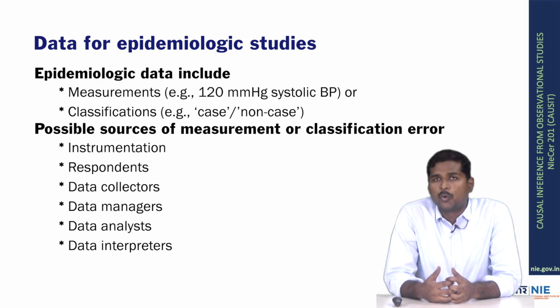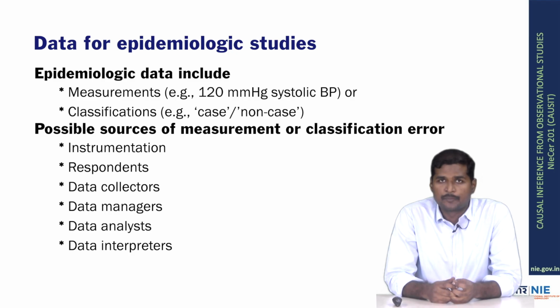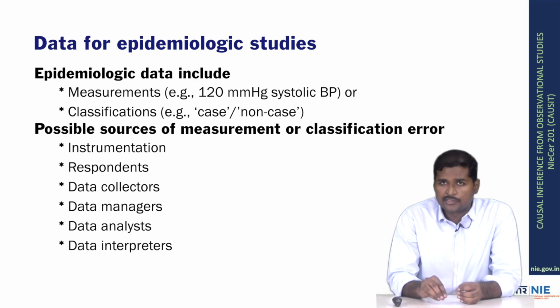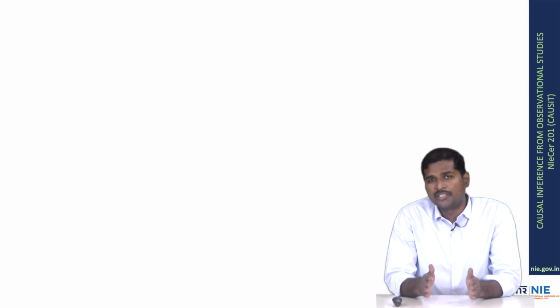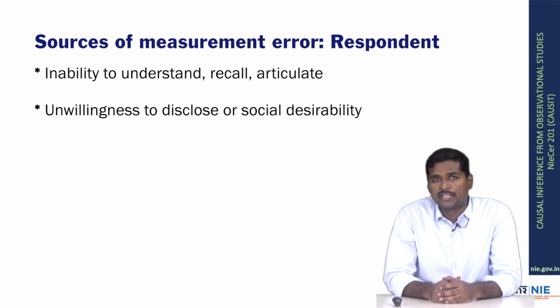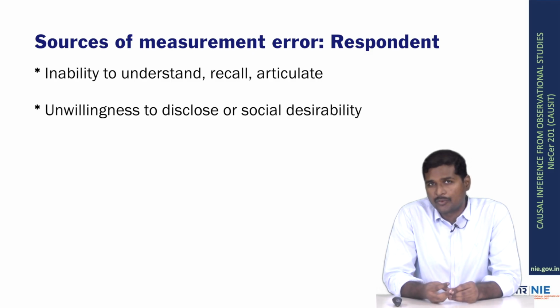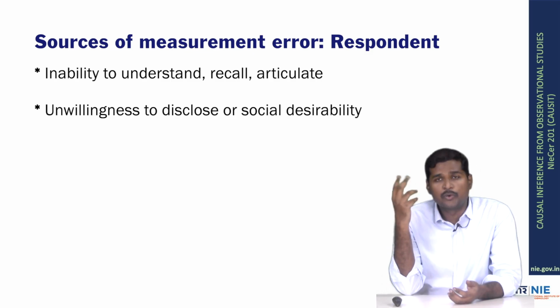Now, let us come to respondents. Respondents are study participants who give answers to your questions. There are several processes that are happening in sequence or sometimes in parallel inside the mind of the respondent before he or she gives you a response. And if we don't understand these processes, the questions that we frame in our survey are likely to be less reliable and less valid. So, most of the time, the problem comes due to inability to understand the question from the respondent side. The respondent doesn't understand your question simply, or the respondent understands the question, but he or she is not able to recall.